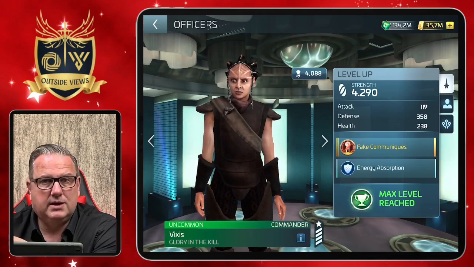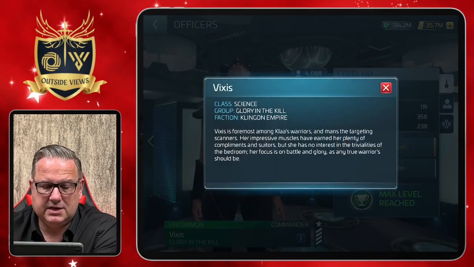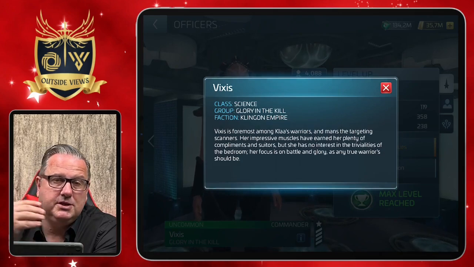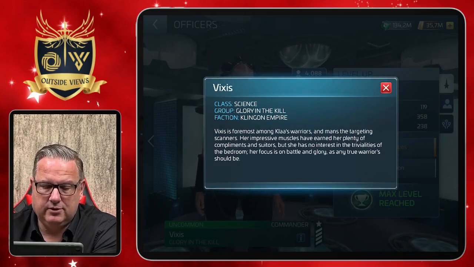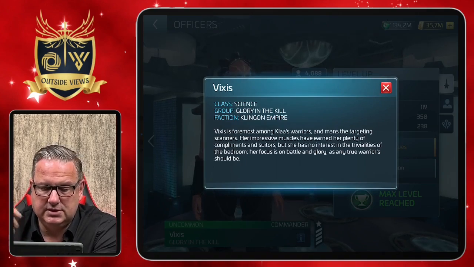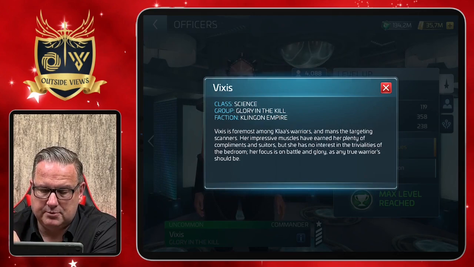Today we have to talk about another uncommon officer, and that's Vixis. And with her, as usual, we talk about the basics first. She is class science, which means you need science badges to upgrade her. She's from the group Glory and the Kill, which means if she's captain, she can get synergy from others of that group if they are on the bridge with her, or she can give synergy to another captain of that group if she's on the bridge.